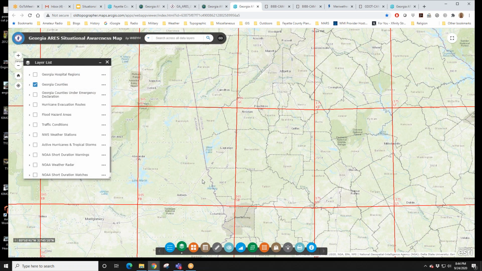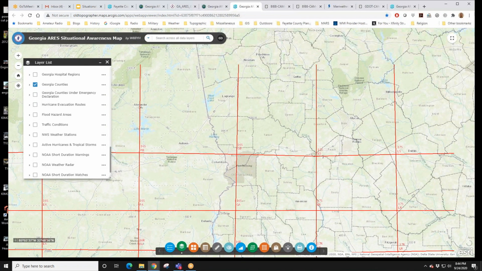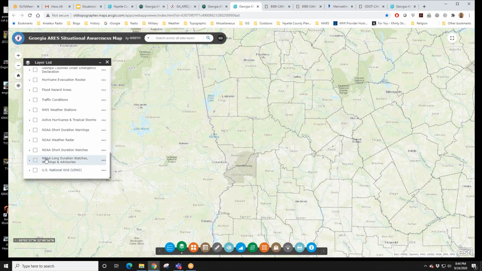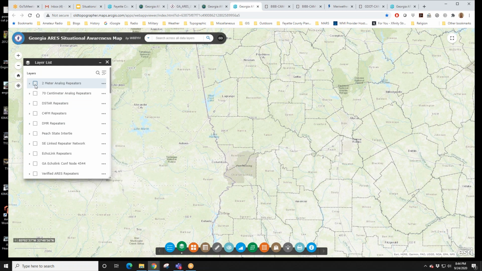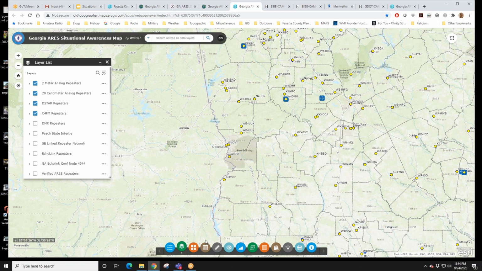So that's the data layers. Let me really briefly go over the functionality. Let me turn off US National Grid and come up here and turn on some repeater information. All right, so at the bottom, you see this bar that's got all these little circles in it. These are called widgets, and a widget is a little block of code that adds functionality to the map.